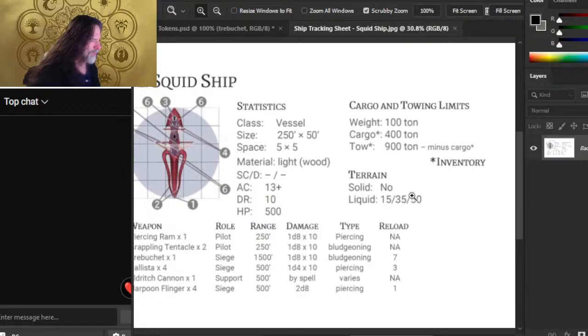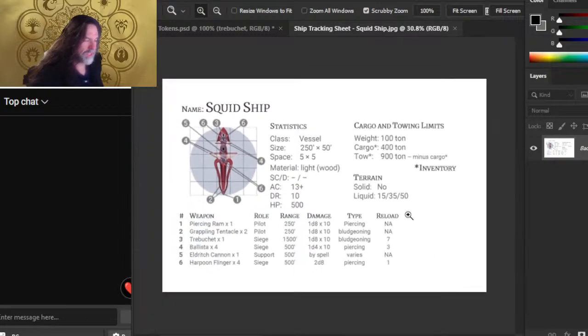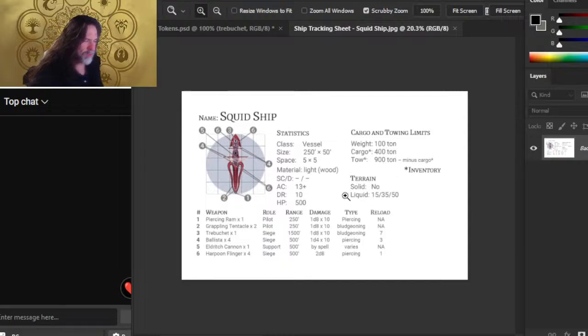Against the wind, it's 15, and still in normal circumstances, it's 35 feet per round, and then with the wind, it's 50 feet per round. So it's about 6 miles per hour that it can move just with the sails. Obviously, flying at 100 million miles allows it to pick up a lot more speed than that. It just has to pick its butt up out of the water and then, again, start flying. You can only go so fast in the water before you start causing trouble.